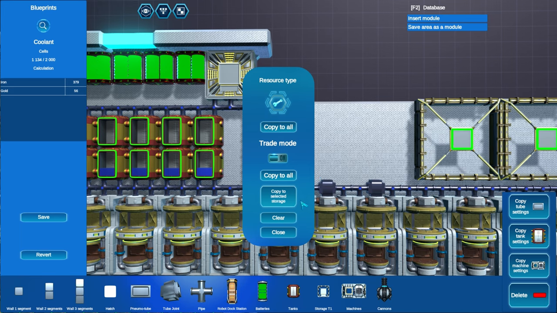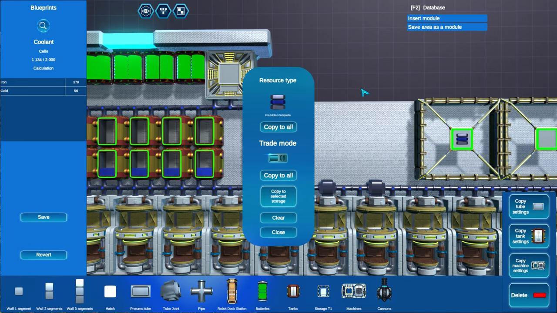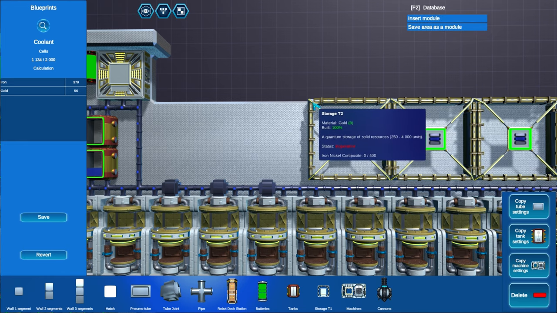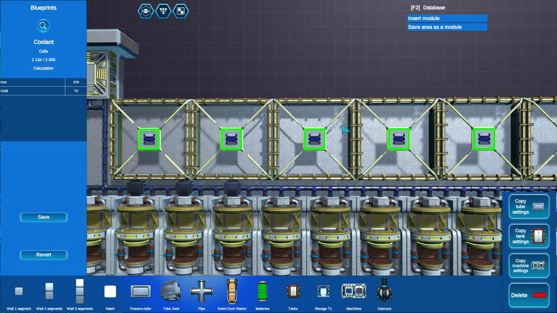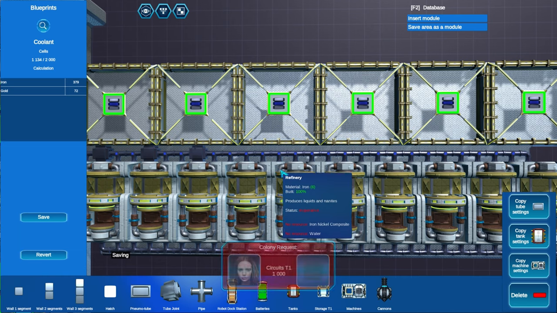Let's have a look here. Oh yeah, we didn't select here what we want. And of course we want the iron here. Copy to selected. Okay, boom. Now let's copy the solution, really. Copy and paste. So we have a solution, that's good. Now the question is, can we make another solution?